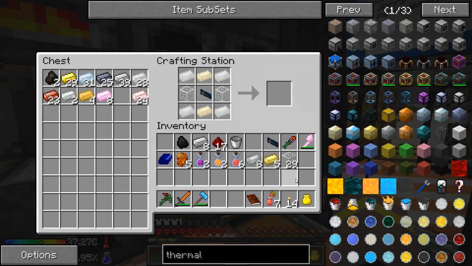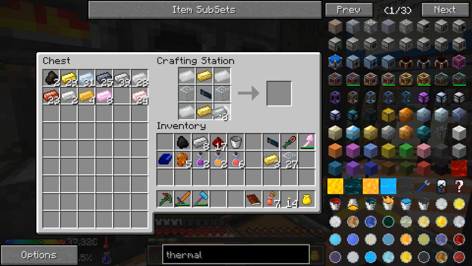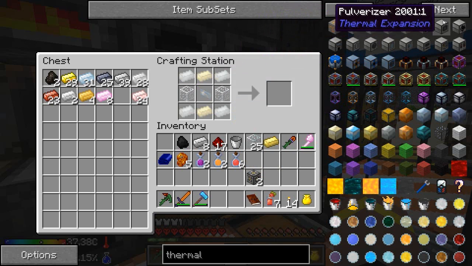Alright, so I got my invar together now. Let's make these. We're going to make 2 of these because we need 2 of them, so we might as well. There we go. So there's 1. And this is going to be the last of our PRCs. So let's make this one. There we go. Good stuff. So now we can make our pulverizer and our furnace.